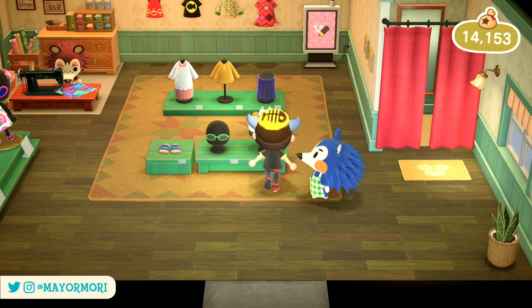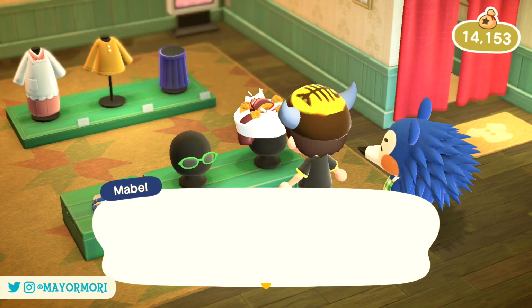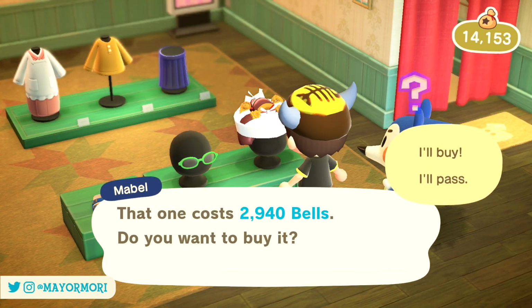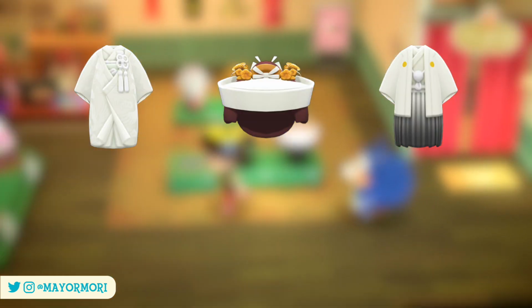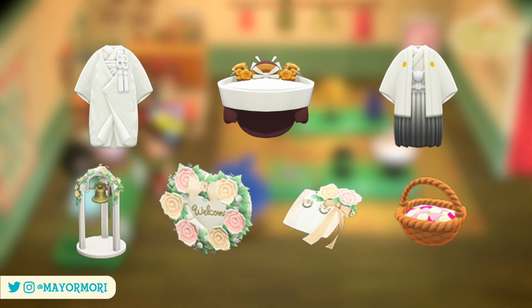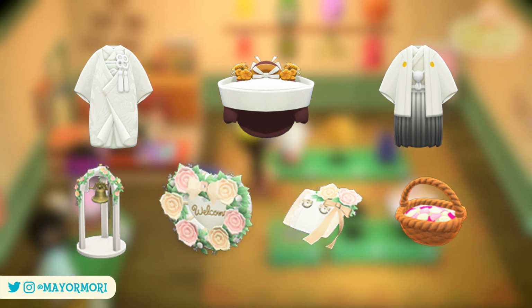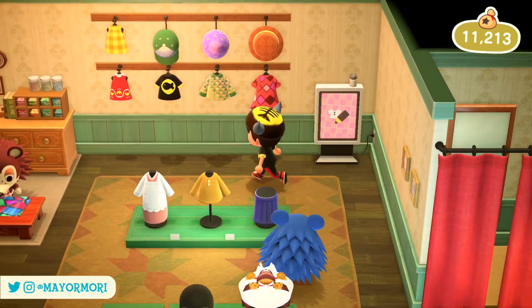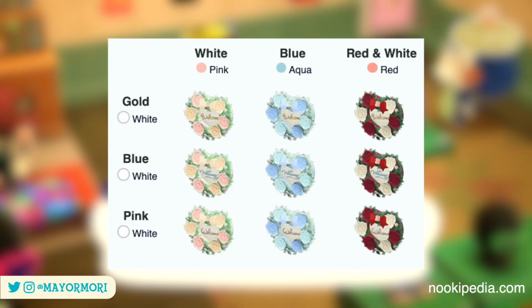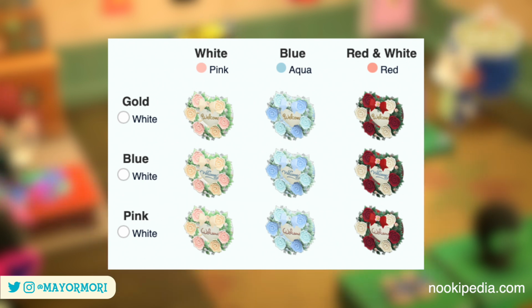Now this is pretty much how the event played out since launch, but last year in the 1.10 update, a wedding themed seasonal event was added alongside the wedding season that introduced a bunch of wedding themed clothing items at the Able Sisters, as well as a whole bunch of newer wedding items from the Nook Stop. And I say a bunch because each one of these can of course be customized in a variety of ways. For example, the nuptial door plate has 3 variations and 3 patterns, meaning there's 9 possible versions of this item alone, but you get the idea.